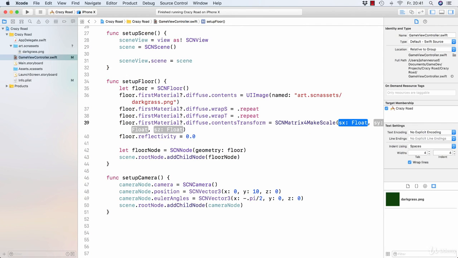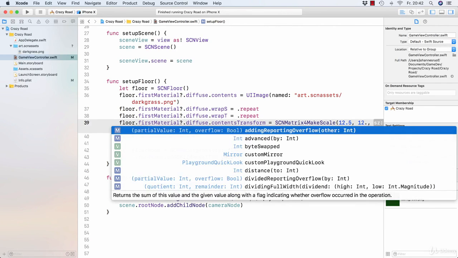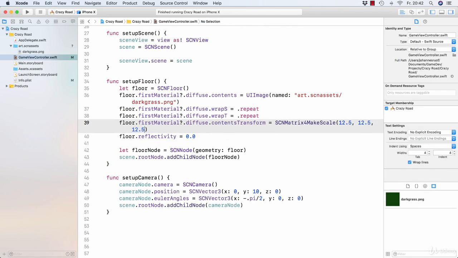If I want my image to appear smaller and more often on my geometry, I need to specify numbers bigger than 1. The bigger the number, the smaller the image will be. I'll just say 12.5 for all 3 values, which will make our image a bit smaller and more crisp, but not repeated too many times, which would result in unnecessary waste of resources.